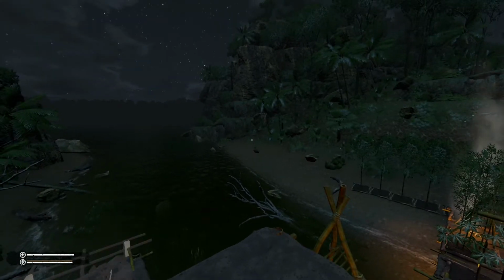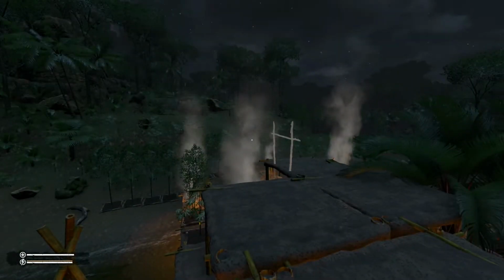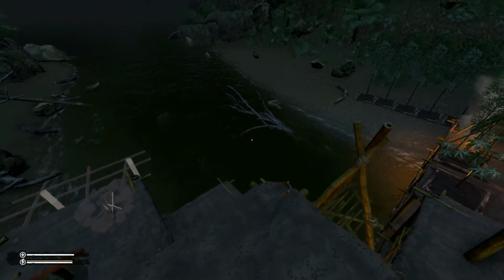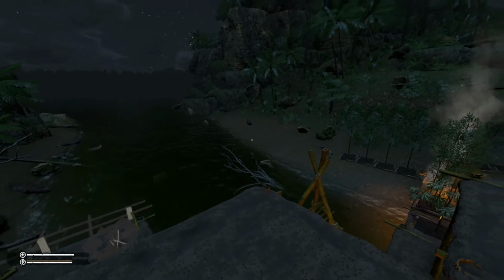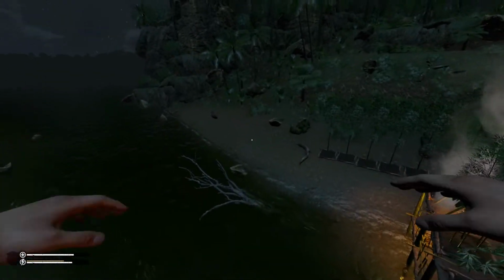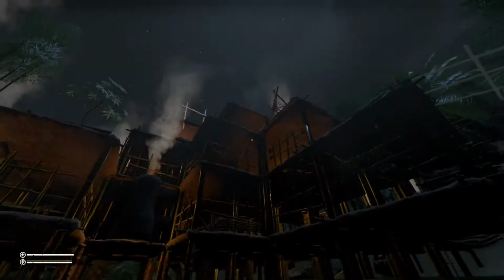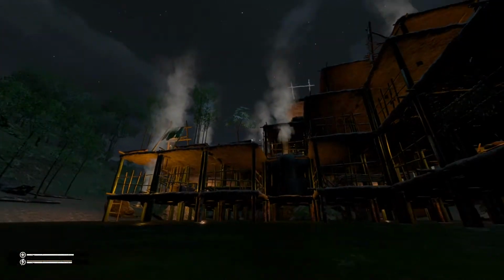In the end, I'm gonna do a pool jump because I discovered that we can do a pool jump from over here and you are okay. Let's do a pool jump. Pool jump! This is awesome. This is awesome.